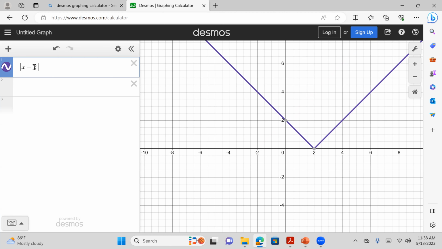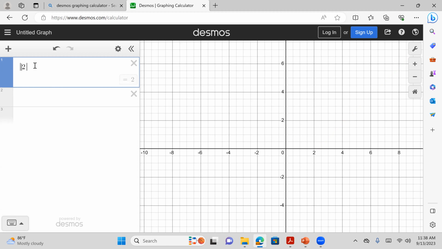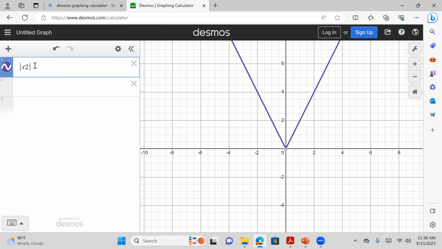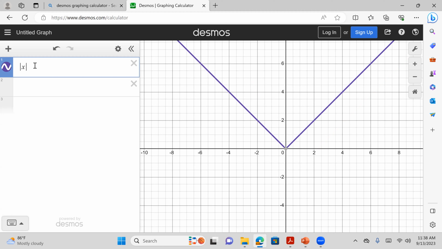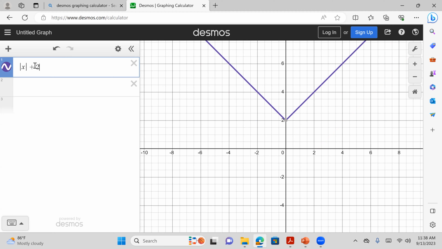Is that okay, guys? All right, let's talk about some more transformations. I'm going to erase this off. So that's my original graph, that's the parent function. Now let's say I'm on the outside and I put a +2. What happened? It went up. So guys, when I put a +2, it went up 2. You're going to write that in your little box. Whenever you see this, it went up 2 spaces.